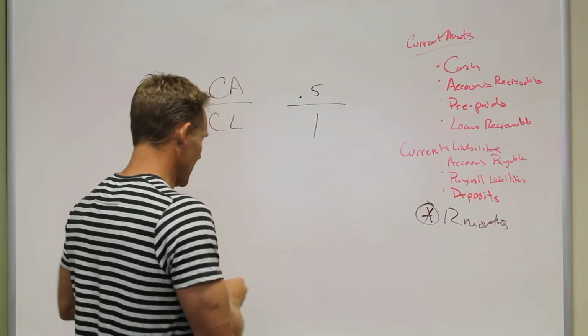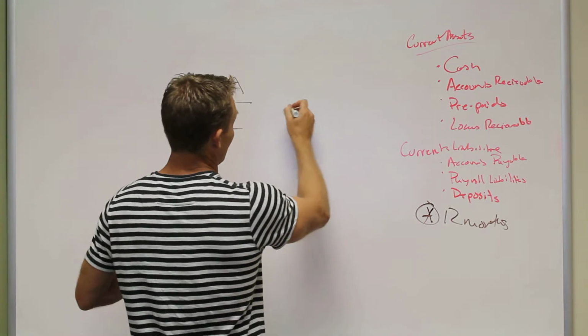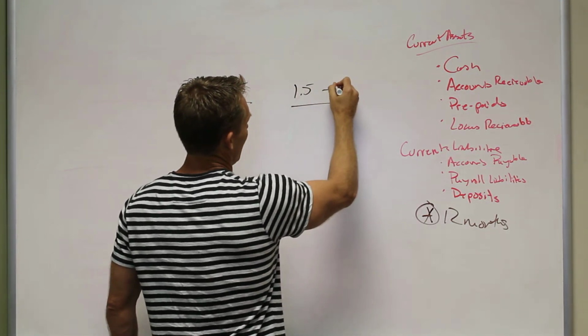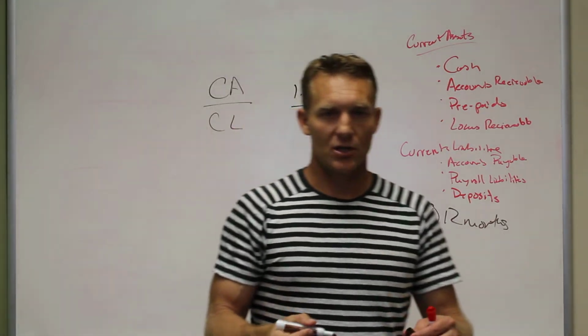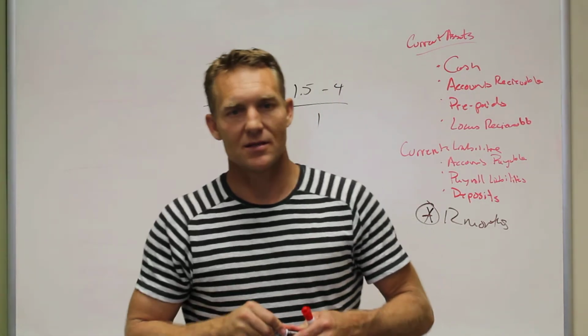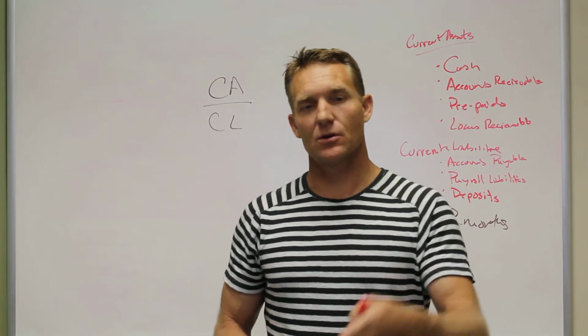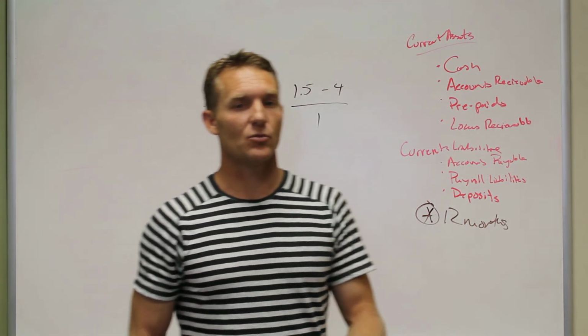So very important that you keep a current ratio of at least 1. That tells you that you're not going to run out of money. And truly, for most businesses, you should be between 1.5 and 4 to 1. Current ratio, incredibly important. Most businesses go out of business because they run out of cash. If business owners knew they were going to run out of cash because they were tracking their current ratio, most of them wouldn't go out of business.